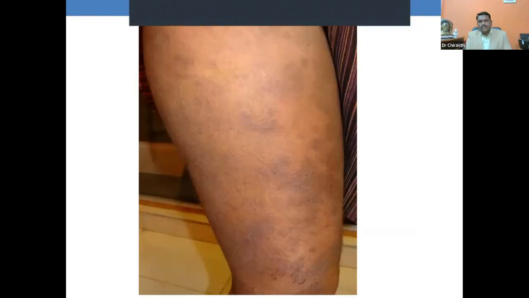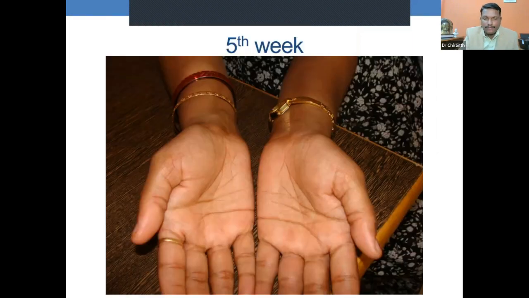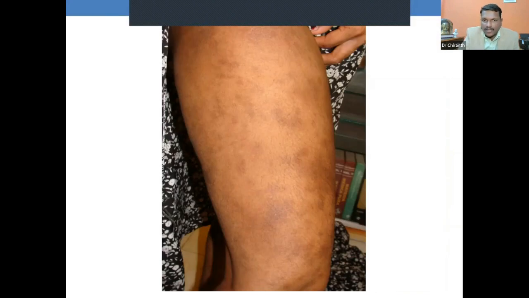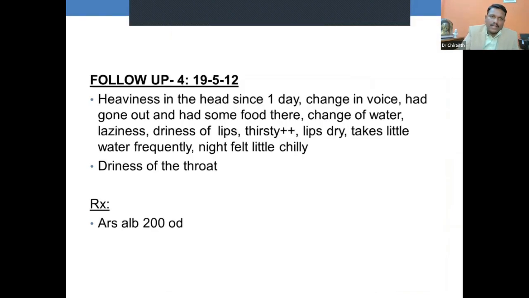And the thighs, I hope you remember the previous pic. In the 5th week, if you just see the hands, there are no traces, no mark at all. You see the pictures, and there is no pigmentation also. On the thigh, all the pigmentations are dimming, and you see the natural skin. Generally what happens in psoriasis cases, the eruptions will be gone with any kind of medication, any simillimum you give. But when there are seasonal changes, we see the relapse of the eruptions in a bigger way. And in this lady, that didn't happen.